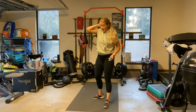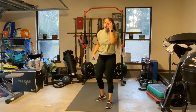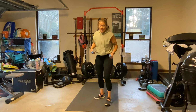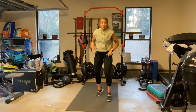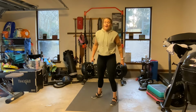Alright. Double jab, rear hook. We rarely throw a rear hook in a fight. If I can see it, you're going to want to come with a quick front hook, but we're going to do a rear to get that shoulder. Alright. Double, rear hook. We will add that roundhouse next.